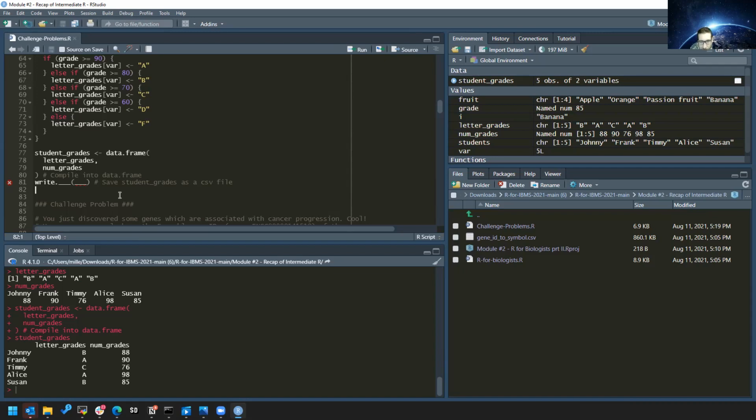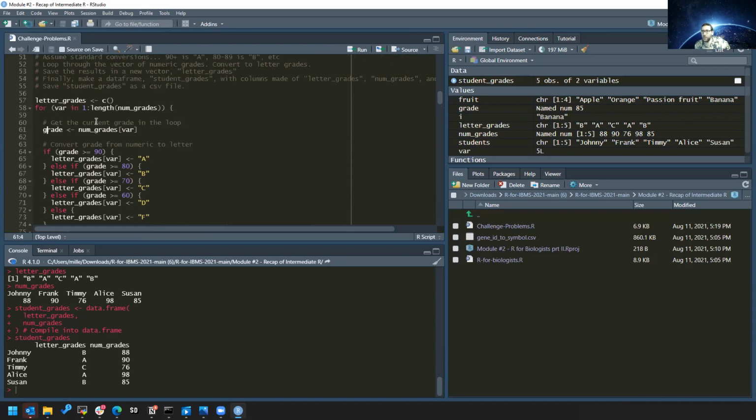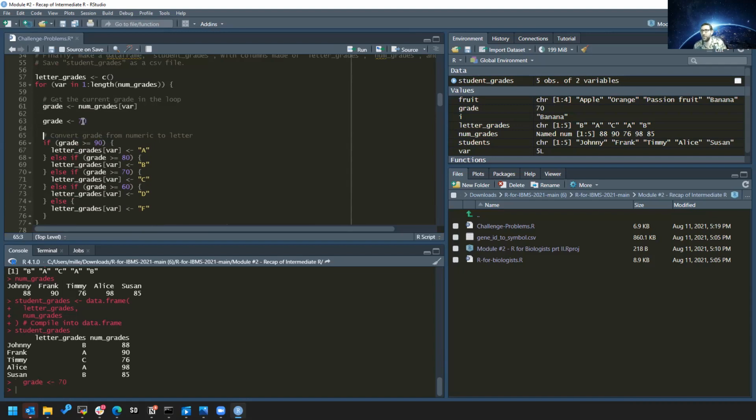Okay, so Lauren asks, do you not need to add the maximum, like else if grade? No. So the reason is, let's say that our current grade, just for the purposes of testing, is a 70.